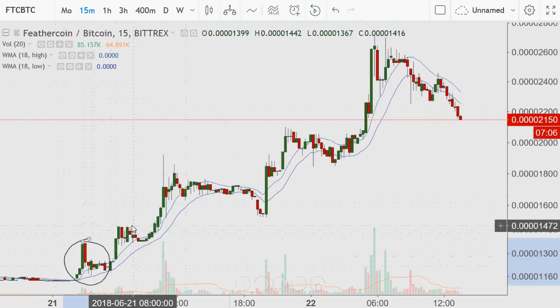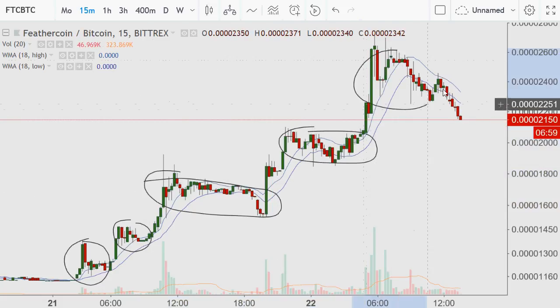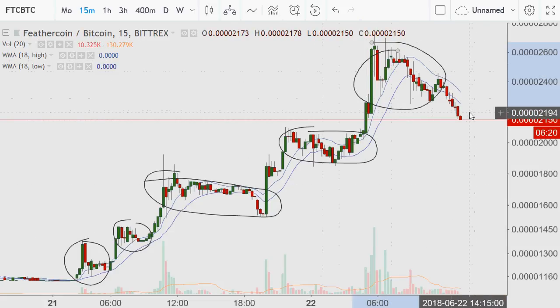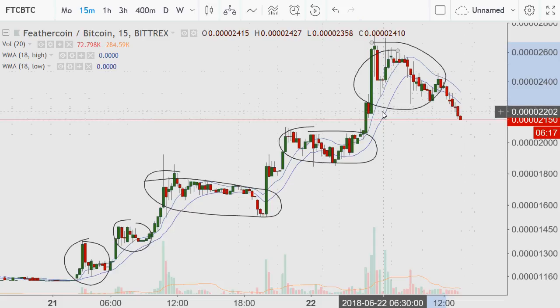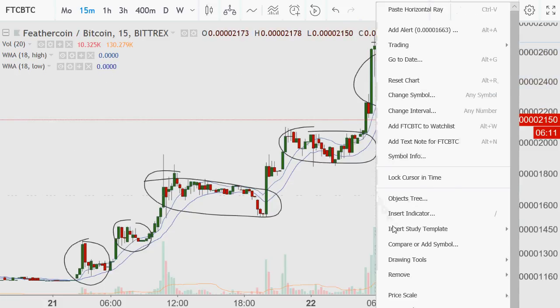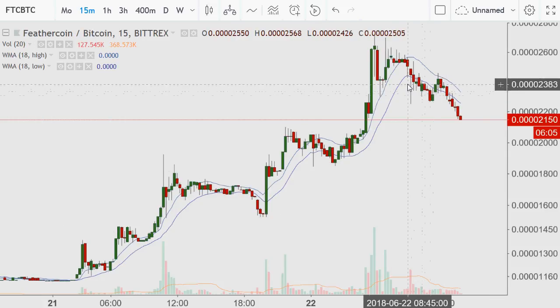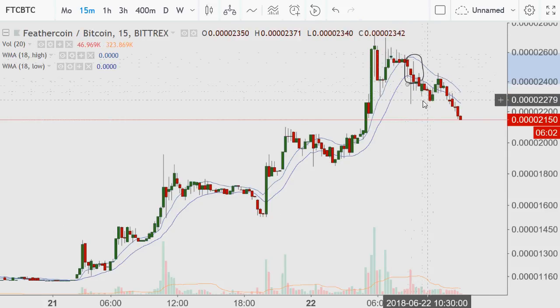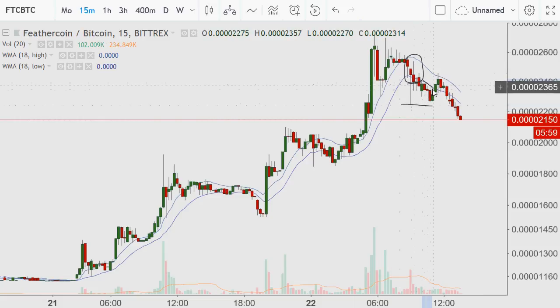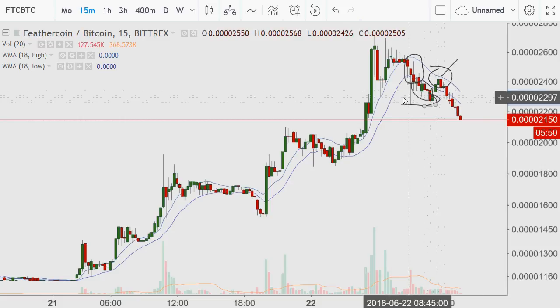Each one, you've got one in here, another one, and then 5. We do see that this is, for the first time, resisting the 18 and making the leg lower from a declining 18. So as we see it on the 15-minute time frame, this is the sideways movement. It makes this movement in here with a little bit of holding amongst the 18, enough to make this 18 decline. Resisted at the highs, leaving it right now.